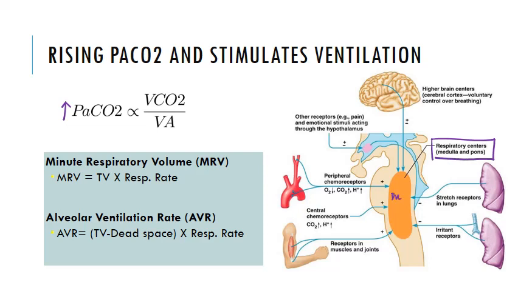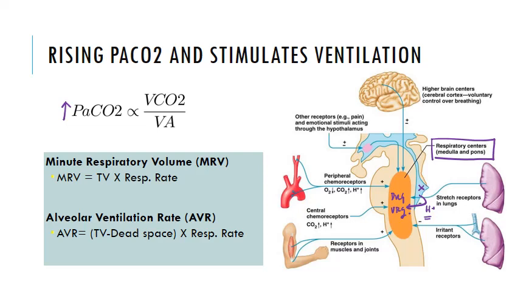This is the dorsal respiratory group and the ventral respiratory group, which we talked about in the anatomy lecture. Higher levels of CO2 in the blood cross the blood-brain barrier into the cerebrospinal fluid in the fourth ventricle here, and ultimately it's potassium which stimulates the respiratory center to increase respiratory rate. And this can happen on the order of seconds to minutes.